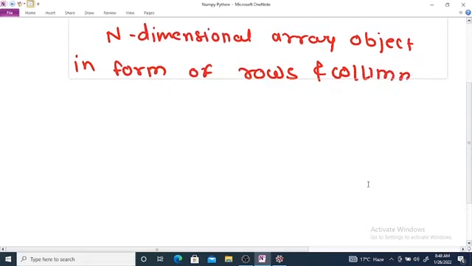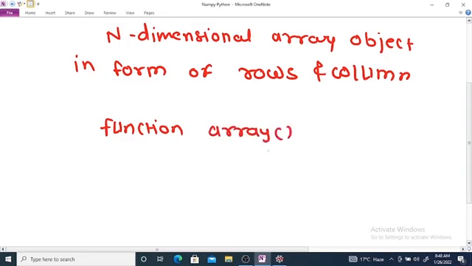Now to create an n-dimensional array, we use the function array, and we pass a list or tuple to create an array.